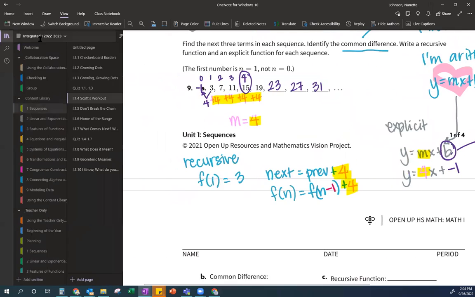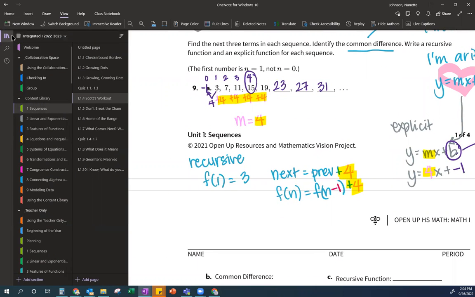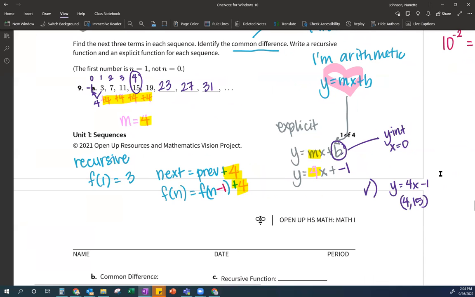And my computer is a little slow. It's tired, maybe. There it goes. So I'm going to plug stuff in here. I'm going to keep my 4 for my x and 15 as my y, and I want to see if that's true. So I will go equals 4 parentheses minus 1. This is just more substitution. I'm going to put that x here and that y here. It looks like it's going to be true because I got 16 minus 1. Is 16 take away 1, 15? And you're like, yes.